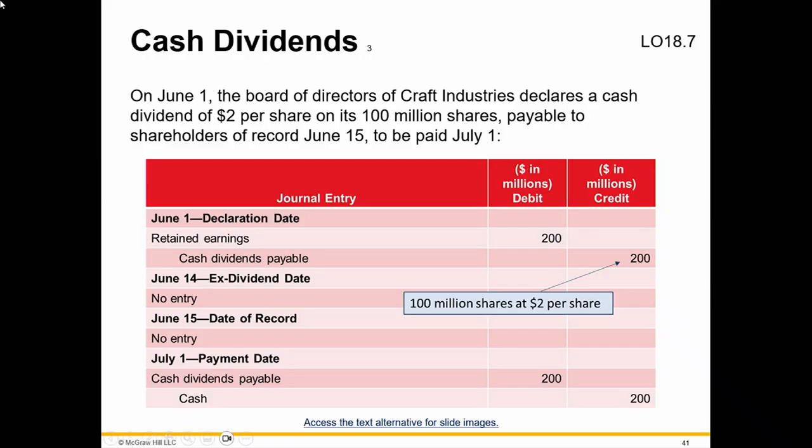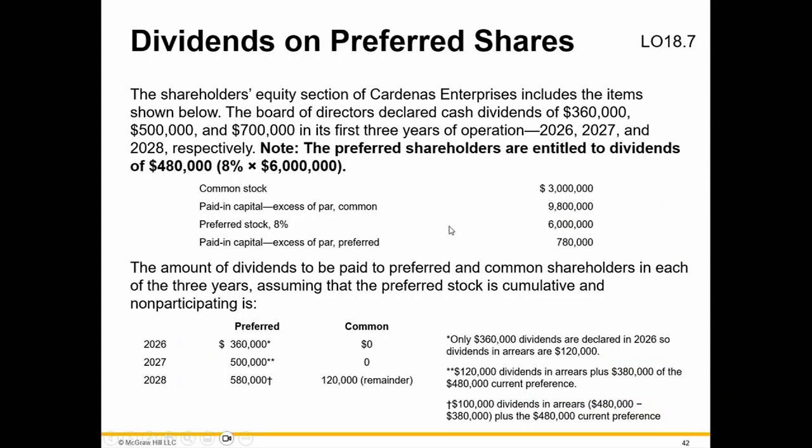Okay, moving on. If you pay a dividend on preferred shares, and I said this in class today, which is Tuesday, though I'm making this video for Thursday, we talked about the fact that preferred shareholders are going to get their dividends first. So you're going to pay them first, right?